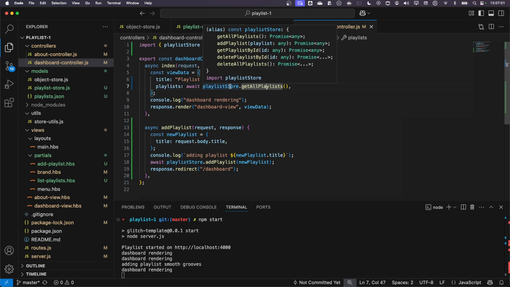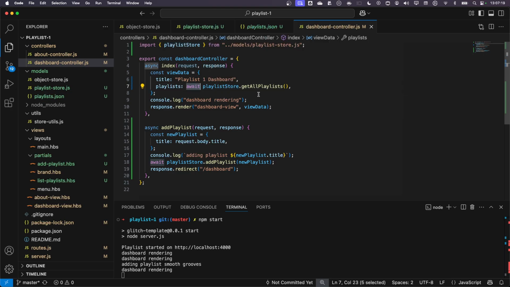But let's just say Node.js, when it's doing something asynchronous, and asynchronous means it's like an email. You're going to answer it at some point. So Node says, I want to do this, and at some point it will be complete, and I will come back to it. And that's what this await does. This await doesn't pause Node, but it pauses your code in a way to wait for that to come back with all the playlists.